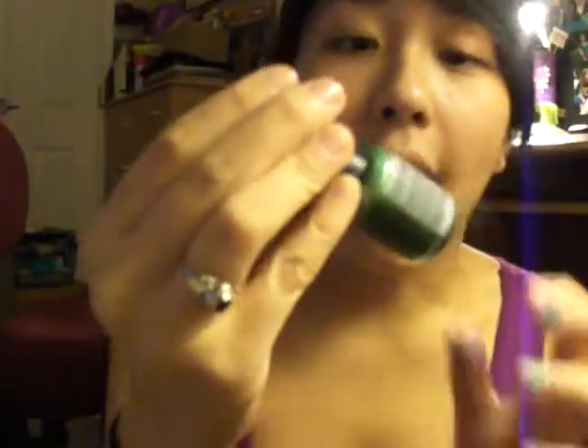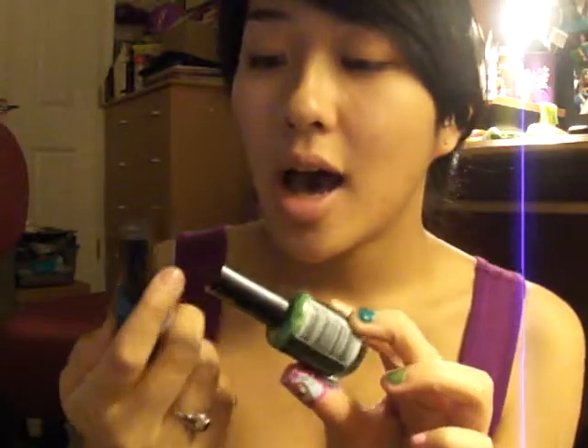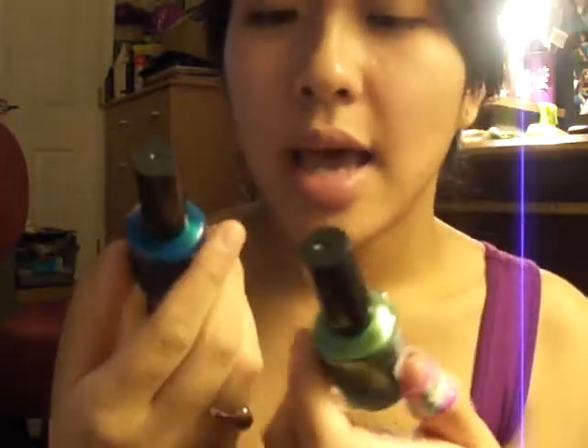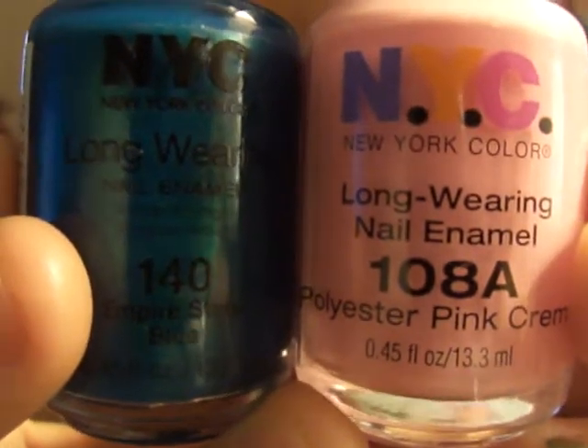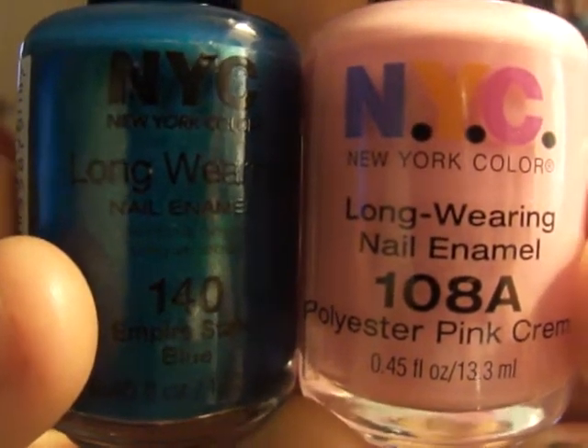So the next two I have are more of like the shiny kind — kind of metallic-y, with that chrome finish. I did notice that these had a different packaging than the pink one. Take a look at the logos — that one's colored and this one is like all black. So I did notice that; maybe the formula is off or something.